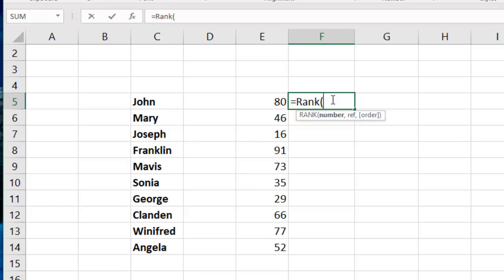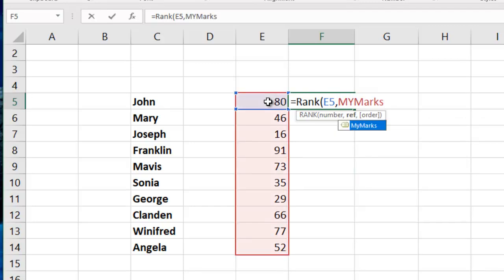The number is to the left of where I'm typing, so I can click on E5, and I put my separator after E5. The formula then asks what is the range, the reference range that I want to use. I have already named my range, so I can just type my marks.